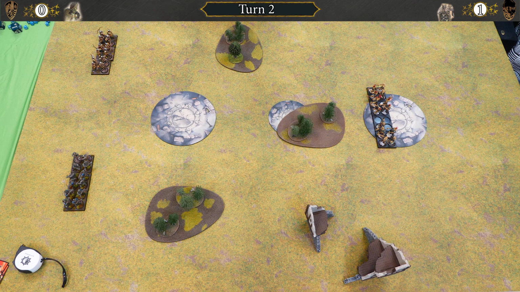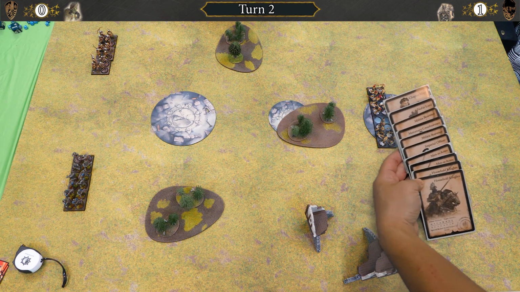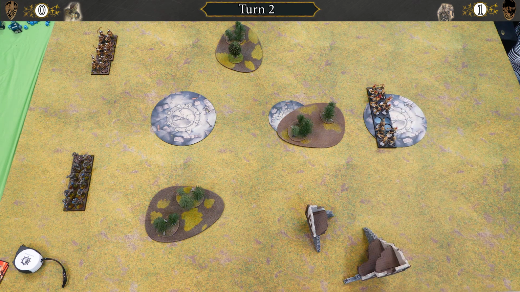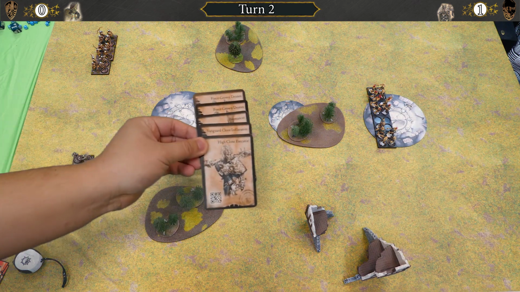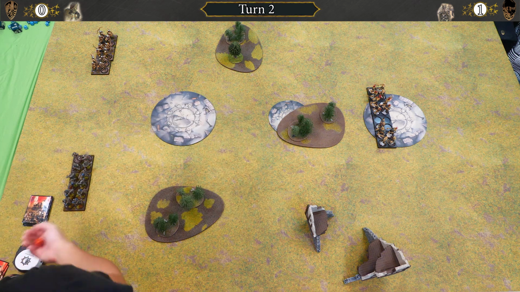Okay, guys, this is round 2. We've rolled for our reinforcements. This is my order over here, and this is my order over here. Okay, let's get started. Let's go ahead and roll to see who goes first.